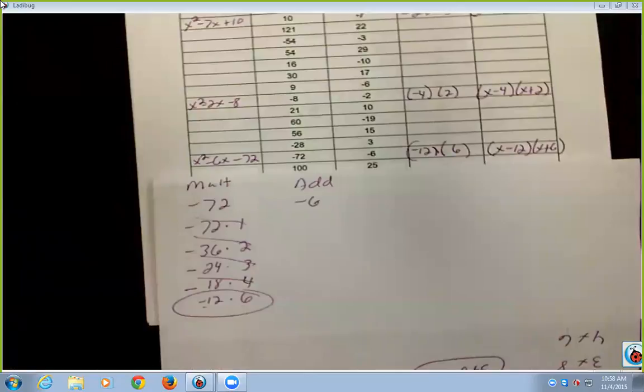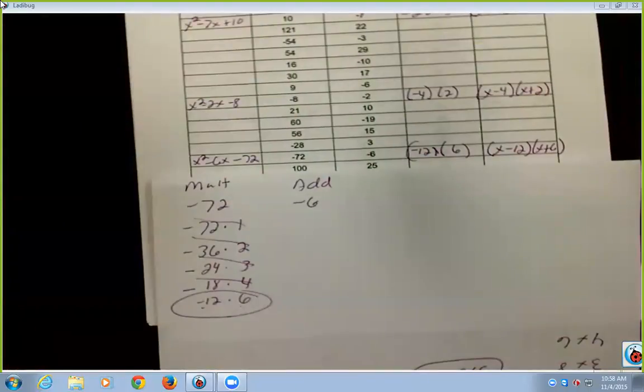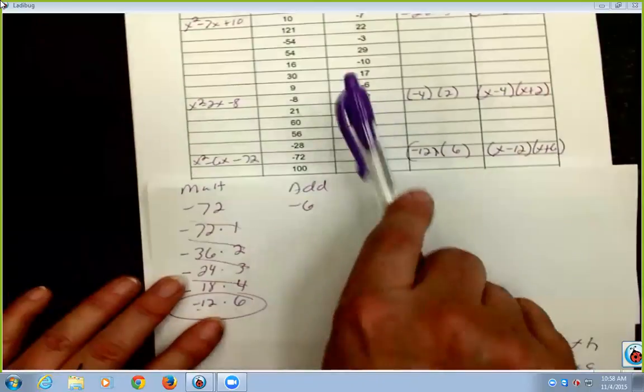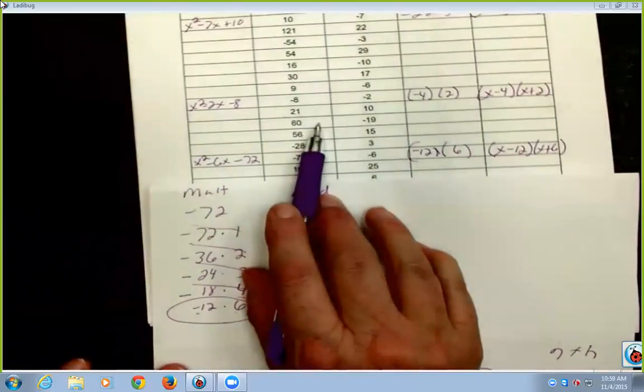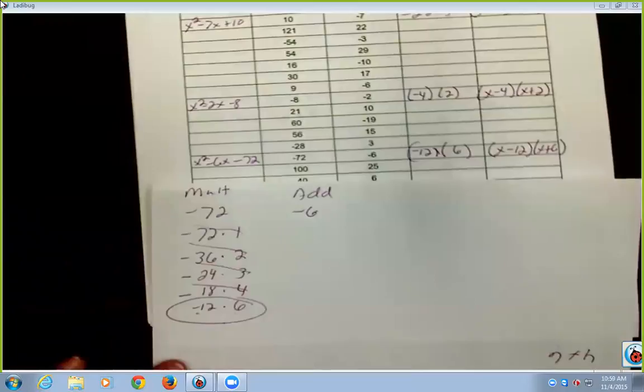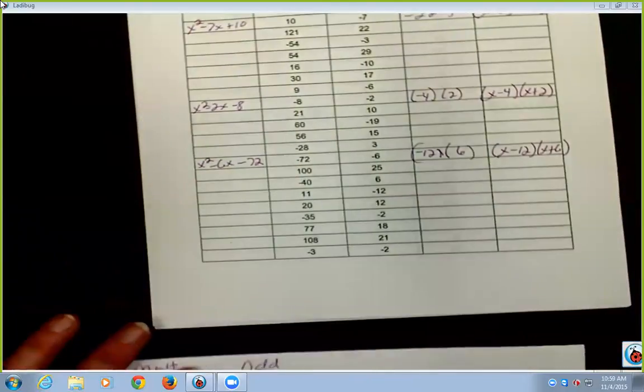Questions on this part? You think you can do it? Use your calculator to help you with it if you need to. This is the base ground floor for almost everything else that we do in this whole chapter 6. So if you get this piece down, we've got a whole good chunk of what factoring is all about. It's just looking at combinations of what you happen to have.